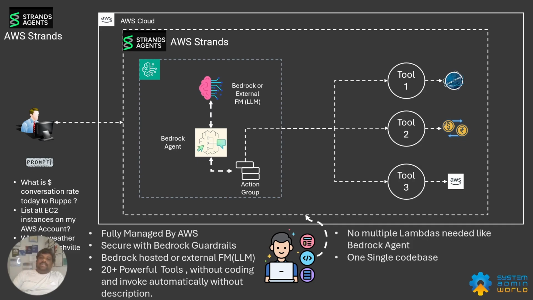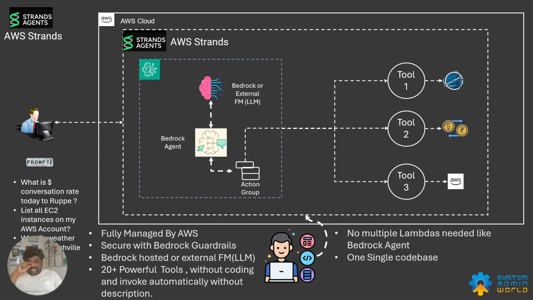Instead of creating and managing multiple separate Lambda functions for each action group, Strands allows for a single code base. The framework relies on the LLM's reasoning to plan, chain thoughts, and call tools, which reduces the need for developers to hard code complex logic. The model-first philosophy allows the developer to focus on defining the agent's role and providing the necessary tools, with the agent itself handling the multiple reasoning and tool invocation automatically.